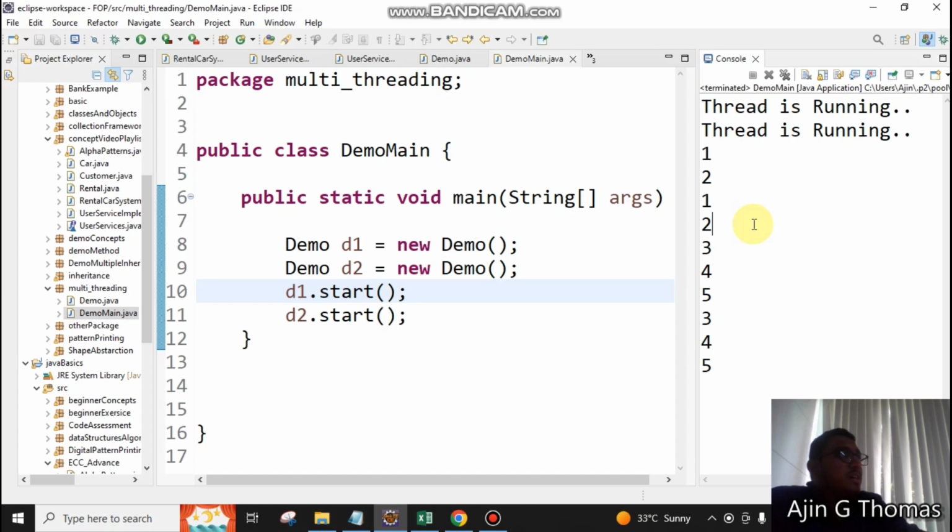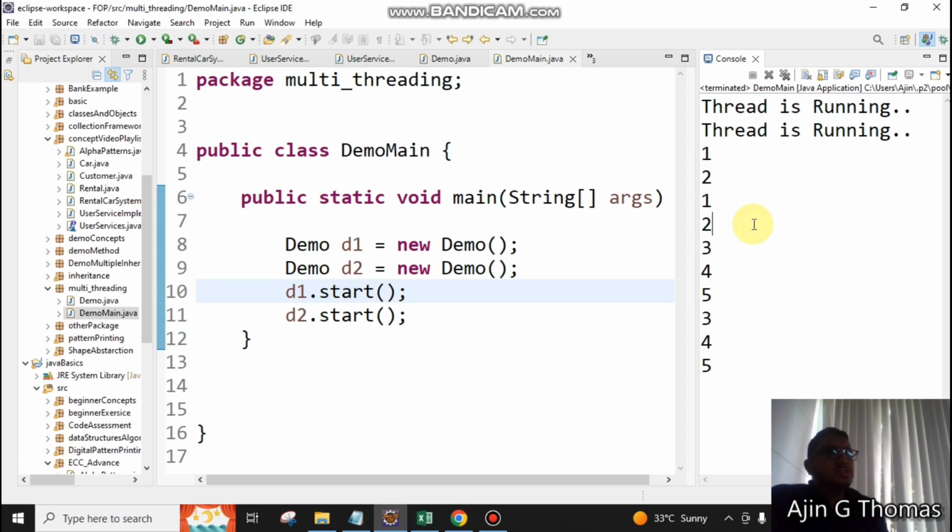It is performing the task in parallel. How many threads are there right now? Can you identify which thread is performing here? Can you identify which thread runs first and which one completes first?